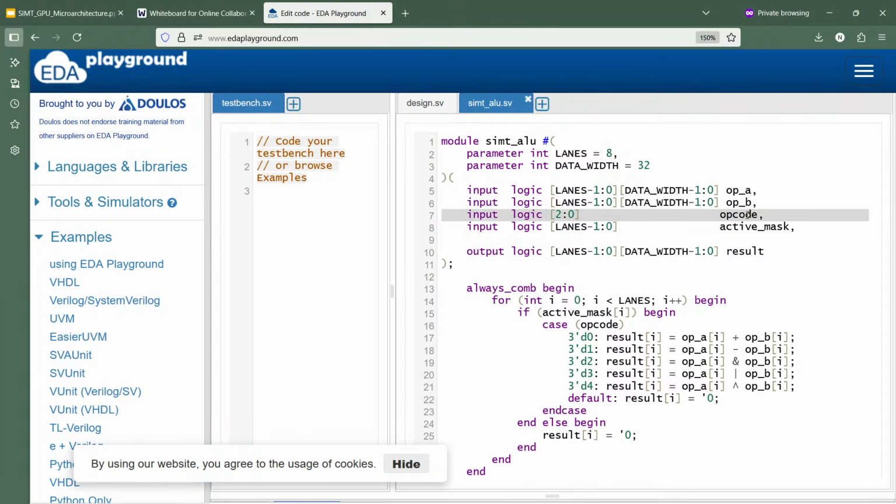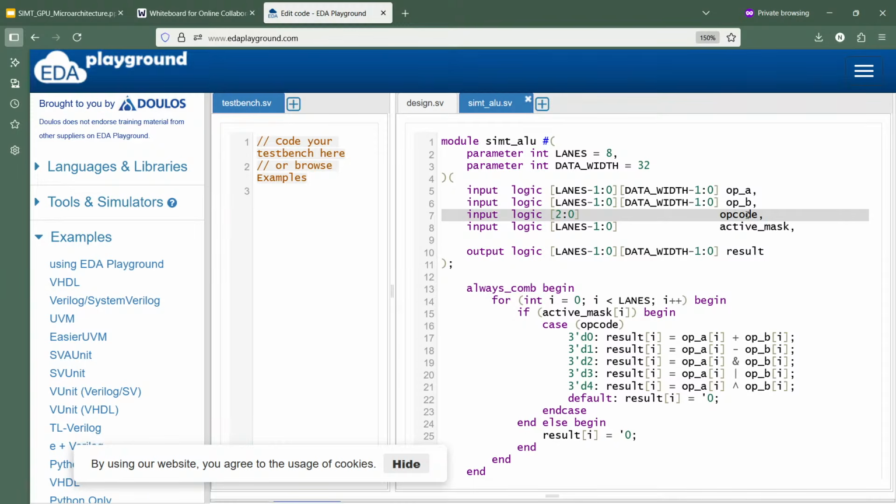So my question to you is, we have discussed a lot about this in our discussion today, maybe in the last session as well. We have number of lanes equal to 8, right? So why is the opcode only 3 bits?